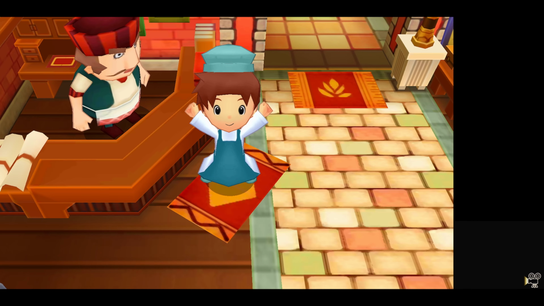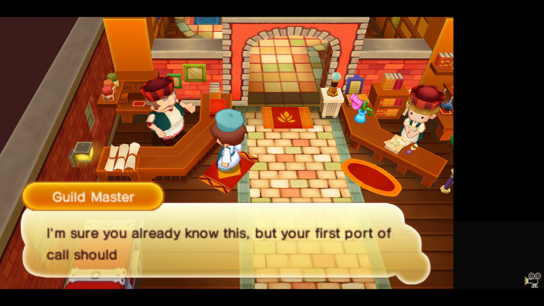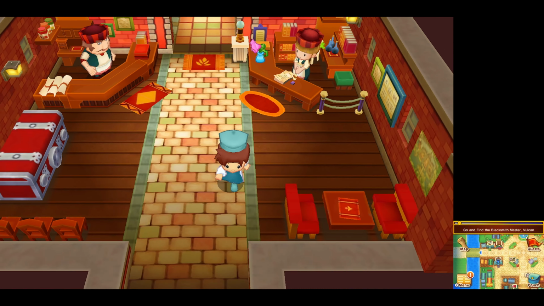You changed your life to a blacksmith. Congratulations. Make up your mind. Congratulations, Axon. Welcome to the blacksmith life. I'm sure you already know this, but your first port of call should be your new master. I already marked the location on our map just in case you're not sure where to go. Now off with you. Best of luck. You've done this twice already. You know what to do.